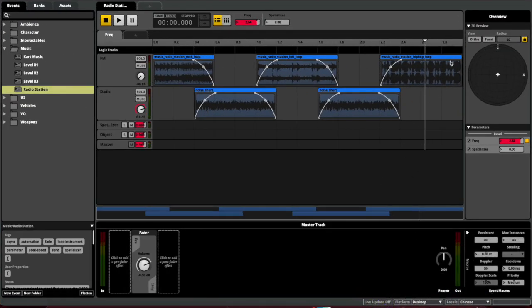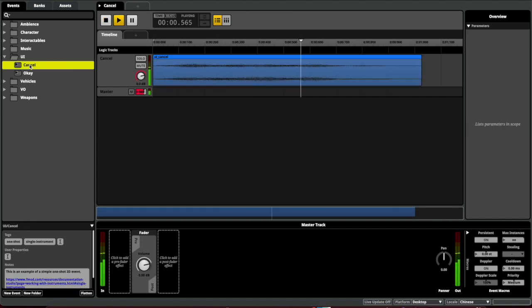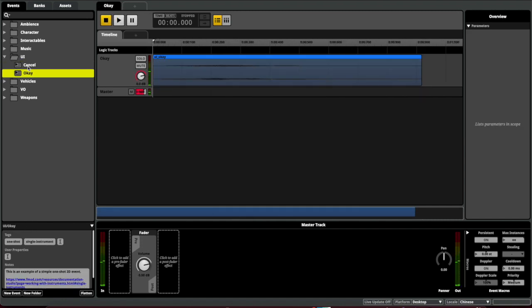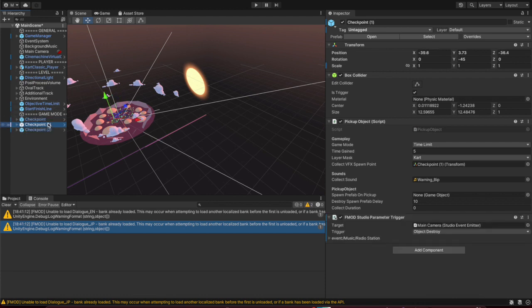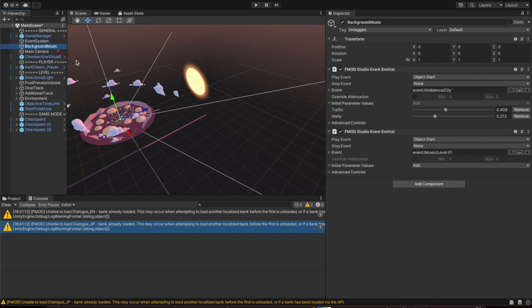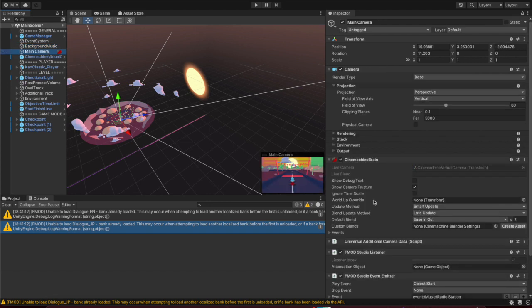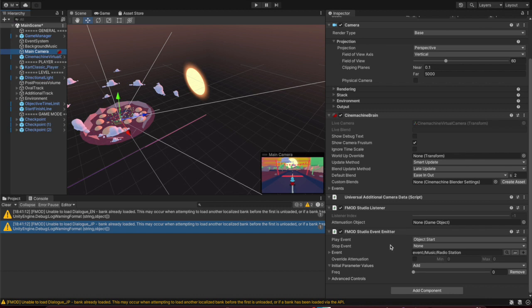One more aspect I wanted to show you guys is one of the sounds that you have in this FMOD project. Let's go to UI and cancel. I like the cancel better. It sounds cool. So essentially, whenever you go through one of those hoops, one of those checkpoints, I want to hear that sound. And that's a perfect opportunity to show you the play one shot code, probably the most useful code you'll ever use in your entire life. First, let me quiet down the music so we can hear it.